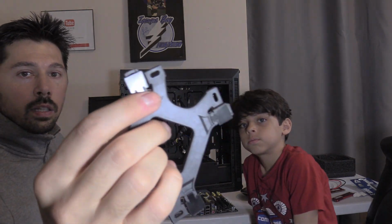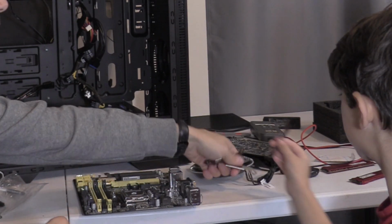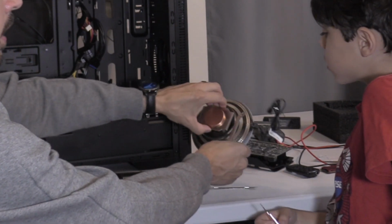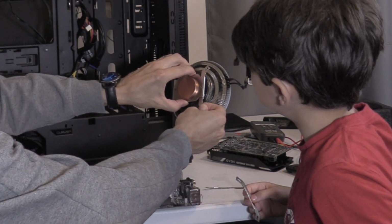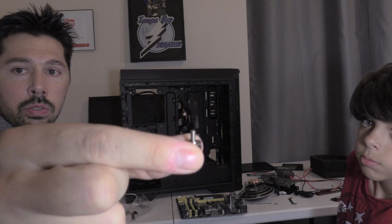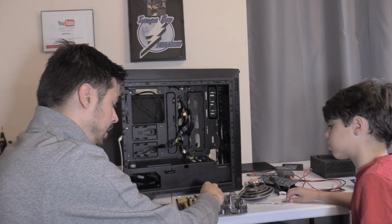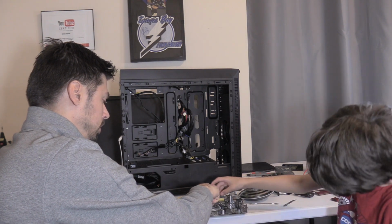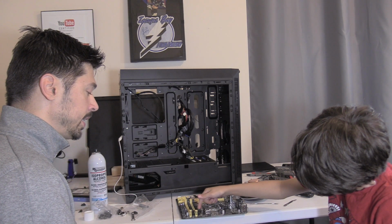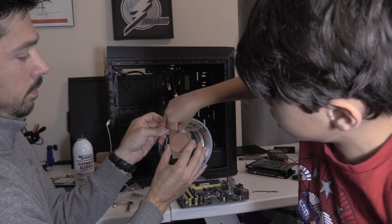And it says Intel on the backside. So it goes on like this, Devin. So since this is not an AMD chip, it's an Intel chip, we're going to put it with the tabs facing outward. So we're going to take these screws that have top and bottom screw bolts, and we're going to tighten it up right here. Just twist those on, buddy. Don't over tighten it, just snug. Screw in. Righty tighty. Righty tighty, yep.